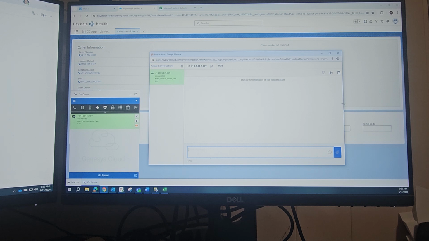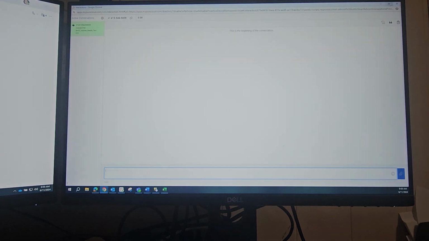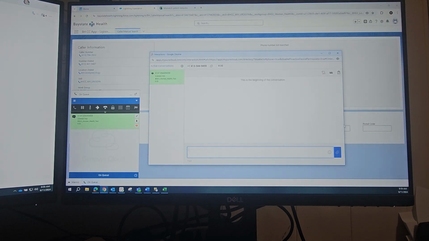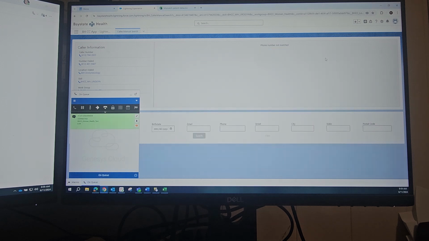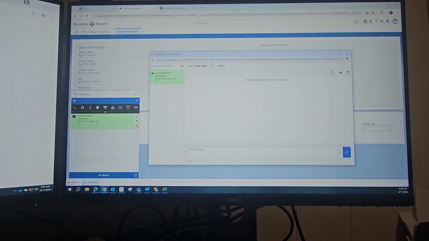We do recommend that you make this window bigger. You don't necessarily need it to take up your entire screen, but it will be easier to work with if it is a little bit bigger. Once you have this window open for the day, we recommend that you just minimize, you don't close, and you can always bring that window back up by clicking on our SMS button again.